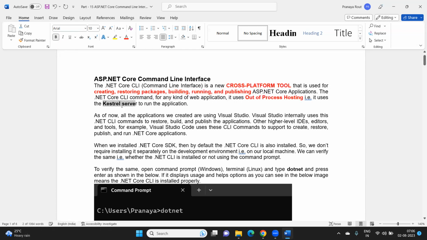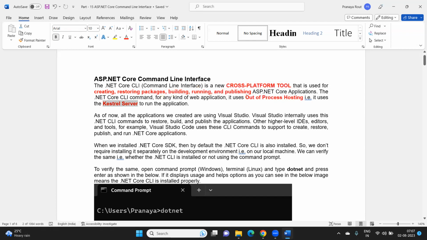So you can't use IIS Express or IIS for hosting and running your application when using the Kestrel server. So if you are using the Kestrel server, it means out of process hosting, because in process hosting will come into the picture only when you are using IIS. And we already know that .NET Core CLI uses Kestrel as the web server.